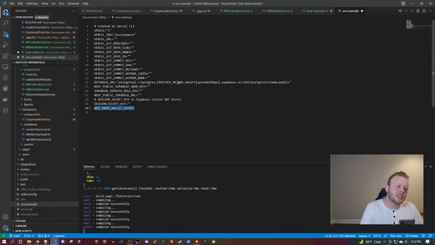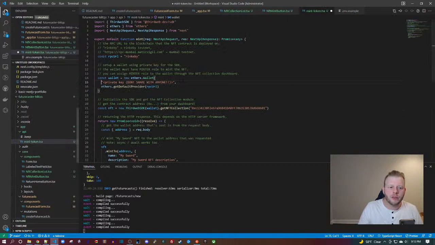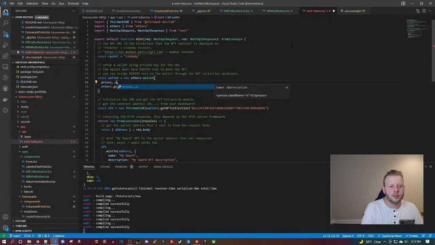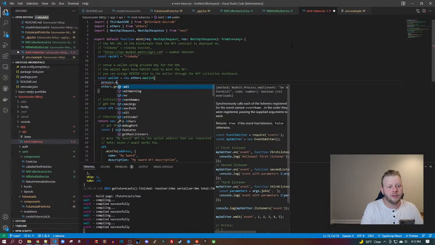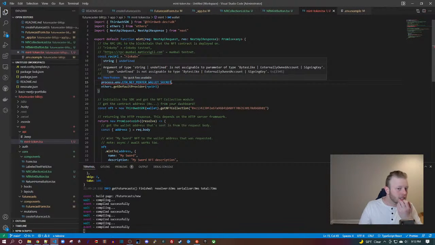I think I want to specify the chain. So this will be Ethnet wallet secret. And this will be the Ethnet minter wallet secret specifically. Okay, so this will be the Ethnet minter wallet secret. And we're going to go over here, private key, let's see, I think it's process.env Ethnet minter secret.